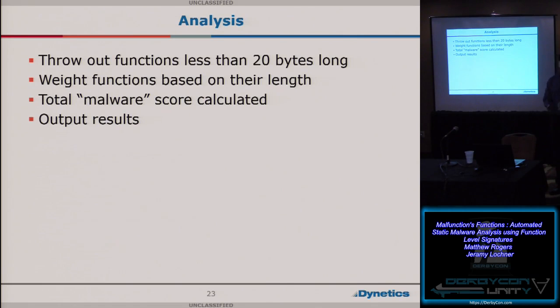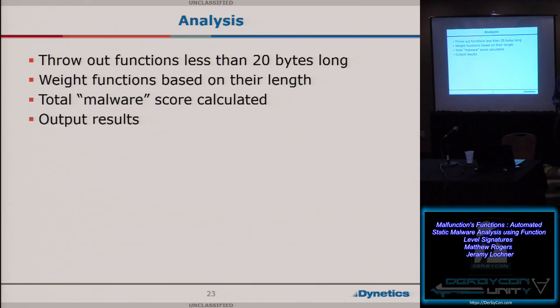So for our analysis, because of how SSDeep works and how fuzzy hashes are, we have to throw out any functions less than 20 bytes long, because those really skew our data. It's very easy to have a match between a very small fuzzy-hashed function and a larger file, because the chances are it's somewhere in there. Because of this, we also have to do some weighting after that. The weighting is dependent on how long the function is compared to the total length of all of the functions in the file.